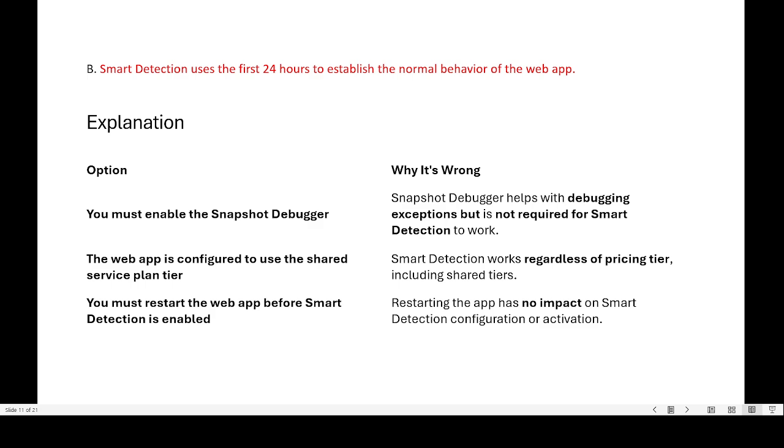Snapshot debugger helps with debugging exceptions, but it is not required for smart detection to work. The web app being configured to use a shared service plan tier is irrelevant, as smart detection works regardless of the pricing tier. You must restart the web app before smart detection is enabled. Restarting the web app has no impact on smart detection configuration.